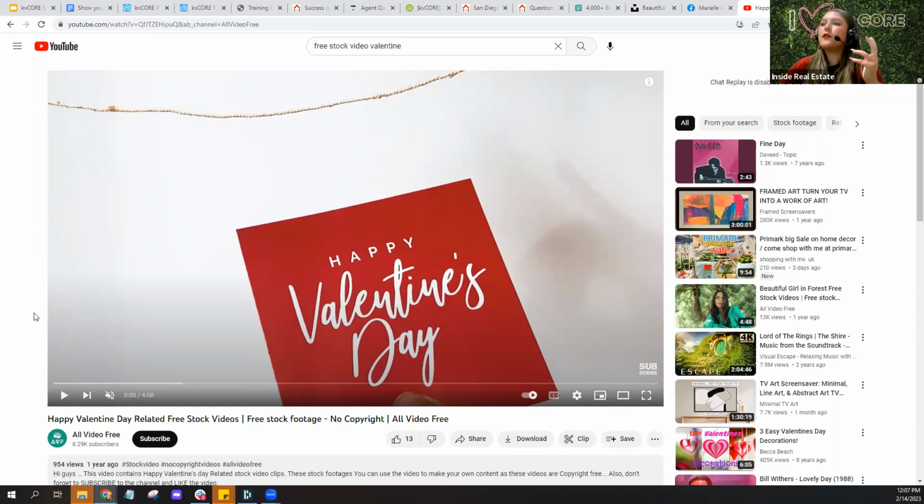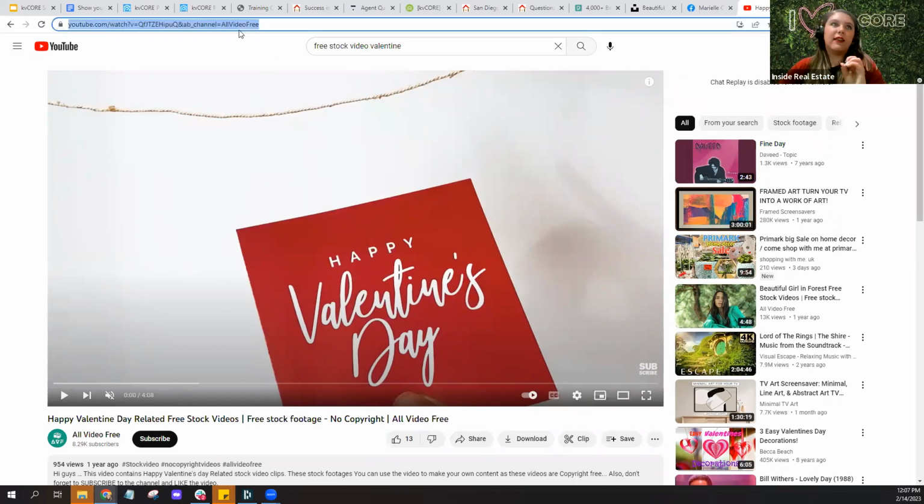Now, for a YouTube video, I don't need the whole URL here. I just need the YouTube ID. And what that's going to do is make sure it's just showcasing the video and it's not going to showcase, say, the ads before and after. Now, there's a couple different ways that you can grab the YouTube ID. Typically, when you're looking at the URL, it's going to be this little code that's after the equal sign.